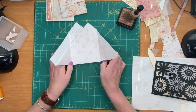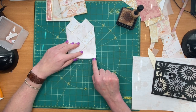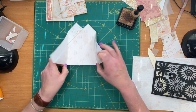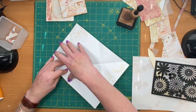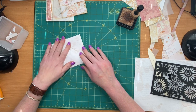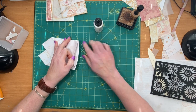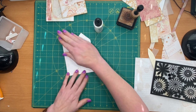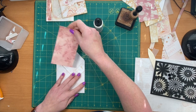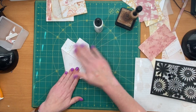So then you can take and put the left side in the right. You can glue across here, and that will give you a pocket, or if you want to have pockets and extra journaling space, because this whole sheet you could open up, you don't have to glue it. What I'm going to do is glue it right across here, across the bottom, is the only glue that you really need. So now when you go in to put it, you'll have a pocket here, one there, there, and there. So that one is done.